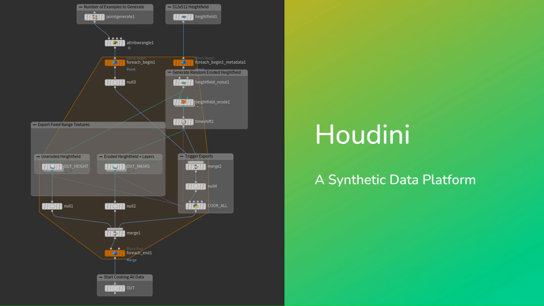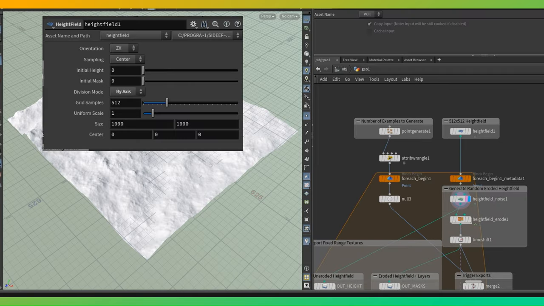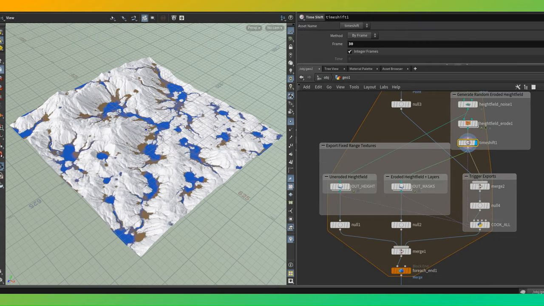Presenting Houdini, of course, Houdini is a perfect platform for creating synthetic data. We all know that. We can use it to create content, which fits perfectly with our plans for training. We can use Houdini to generate all the content, then train on it, and then evaluate it or infer with it in Houdini to do even more cool stuff. So this HIP file, once again, is a very simple example. We start off with just a basic height field of 512 by 512. We then run an erosion SOP over it. This is where it actually gets expensive in terms of computation. So we, for example, generate 10,000 examples of this. This is the part where you offload the computational cost to before production.